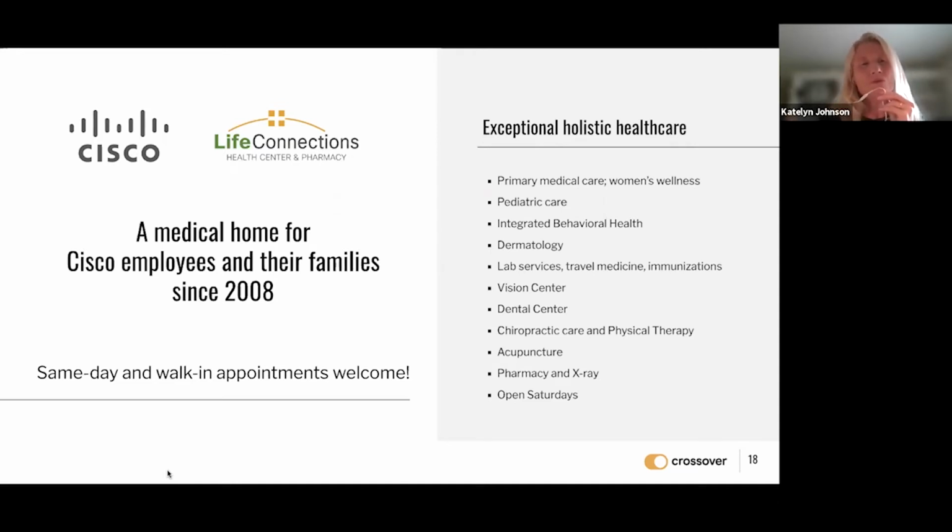But then with that, one of our top cost drivers is musculoskeletal, right? That back pain, neck pain, shoulder pain, sports injuries. So that's where we have chiropractic and physical therapy, along with some Eastern philosophies, and that's Chinese medicine and acupuncture. And with that, a whole service pharmacy and convenience. We're open till 7 p.m., also open on weekends, particularly Saturdays. So the model is not just about access, it's about access to quality integrated care to service the whole person.